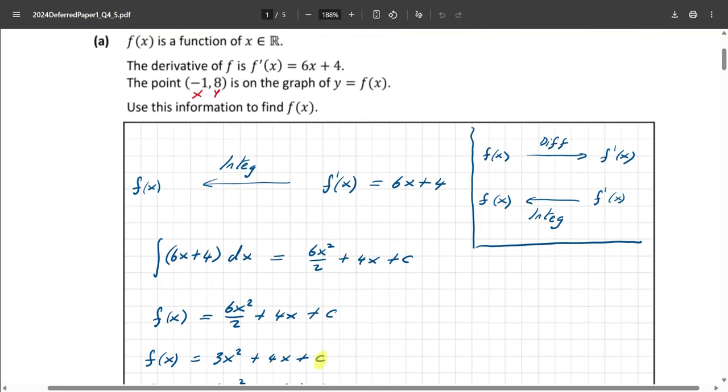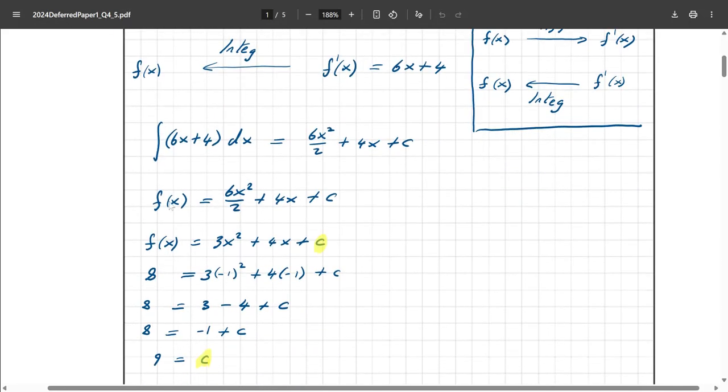For that, we can use the next piece of information, which is we're given a point on the graph, (-1, 8). And here's a tip for all the exams, really. Whenever you get a point, in paper 1 and paper 2, I find without exception, by labeling the point either x, y or x1, y1 or whatever, that gives you the next step. So the next step is fill in x and y into your function, -1 and 8. So you come down here, f(x) is your y value, so that's 8, and fill in -1 for the x value. And you work it out, be careful with your bracket there, just square the x, and that's a minus 4, so you end up with 8 equals -1 plus c, so c is 9.